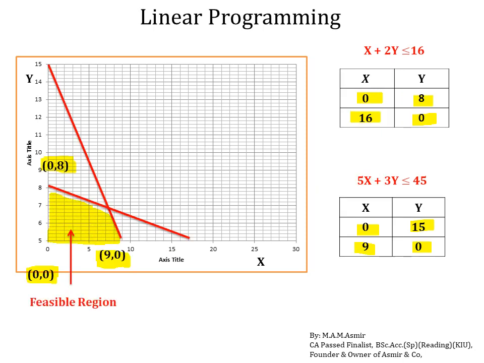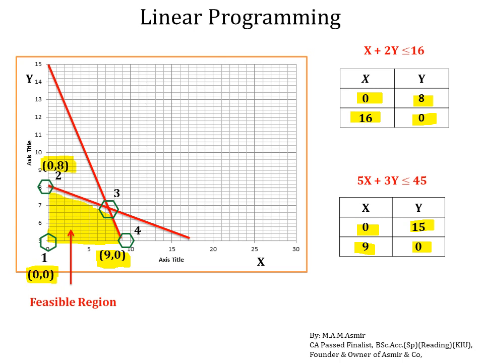These are the corner points for this feasible region. Let's label them 1 to 4. The optimal solution to this linear programming problem will occur in at least one of them. To decide which one is optimal, we will find the coordinates of the points, plug them into the objective function, and then choose the best corner point.